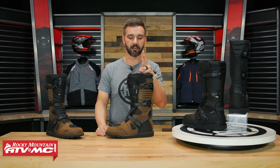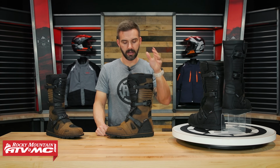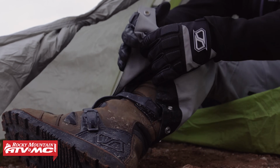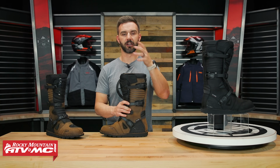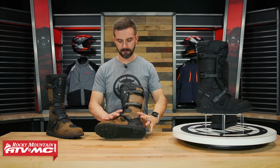Now you can see there's two colorways available. You have the leather here, then you have the all black as well. Now as far as the construction goes, here's what we love about this. Your full grain leather, and then you can see it's got a really good buckle design that works really well. You've got the Tapor waterproof liner inside here at a really good value. Just north of $200 for a pair of these boots, but you get full grain leather.